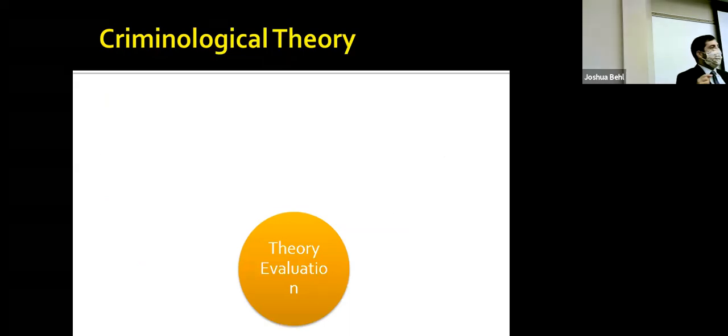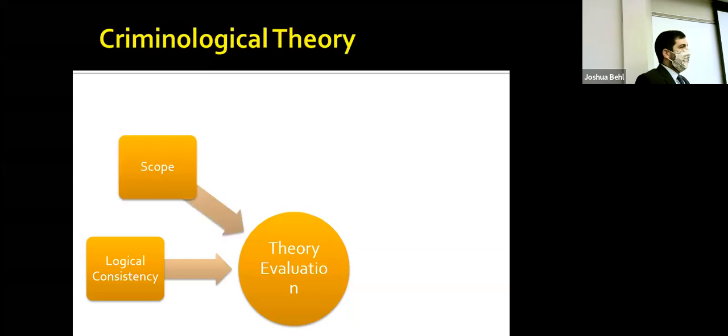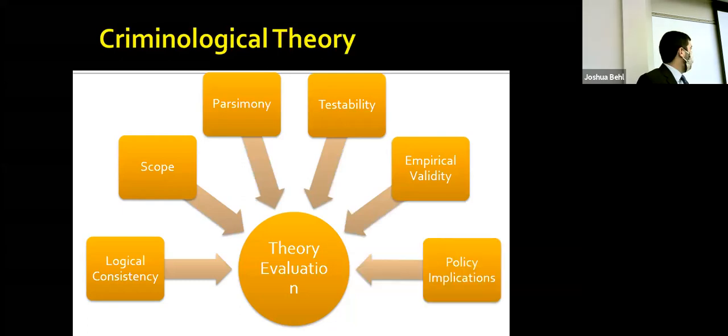So in evaluating a theory, you can't just say, this theory feels good to me in my heart, right? That's a really bad reason to like a theory or evaluate a theory. So how do you do it? Well, these all have their own slides, so don't feel like you have to draw this picture down. And also, this is all on YouTube, on the video, so you should have all this written down, right? So the theory has to be logically consistent, have broad scope, be parsimonious, be testable, have empirical validity, and have policy implications. The policies have to make sense and be legal and ethical when we're talking about these theories, right? So let's talk about all these.